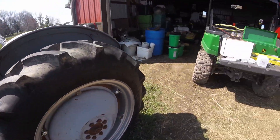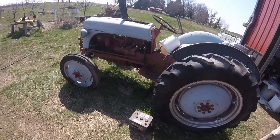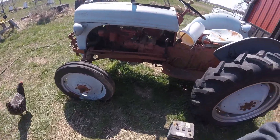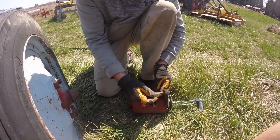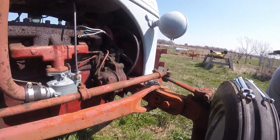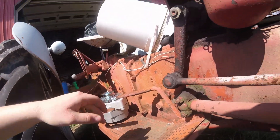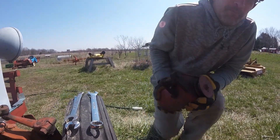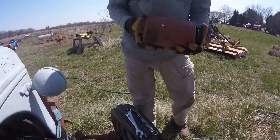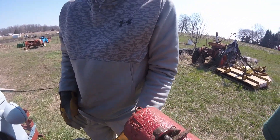We have a nice fancy conversion kit here. The old generator is out and there's the new alternator. Looking at the kit and the miscellaneous mount brackets for it — and the old wiring harness, a beautiful old hunk of junk that didn't work. It's a heavy beast; I like all the rust pitting on it.